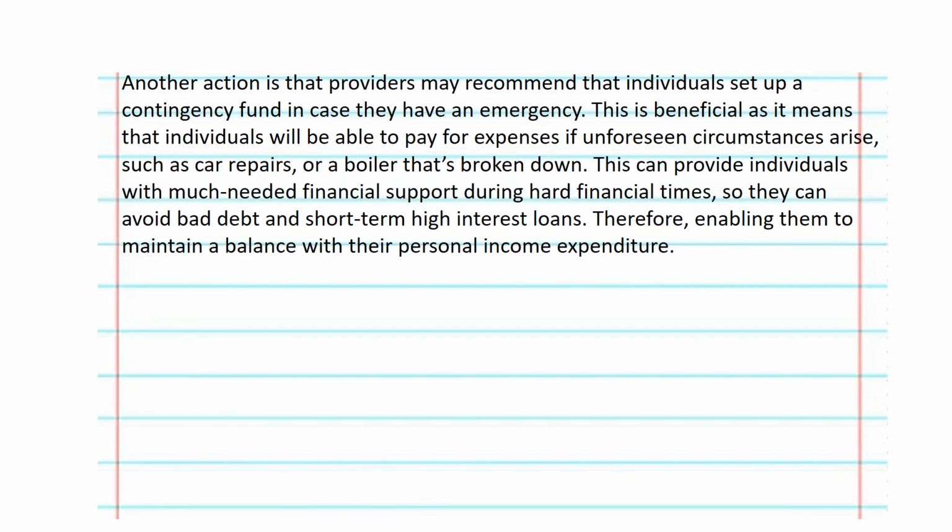Another action is that providers may recommend that individuals set up a contingency fund in case they have an emergency. This is beneficial as it means that individuals will be able to pay for expenses if unforeseen circumstances arise, such as car repairs or a boiler that has broken down. This can provide individuals with much needed financial support during hard financial times, so they can avoid bad debt and short-term high interest loans, therefore enabling them to maintain a balance with their personal income and expenditure.